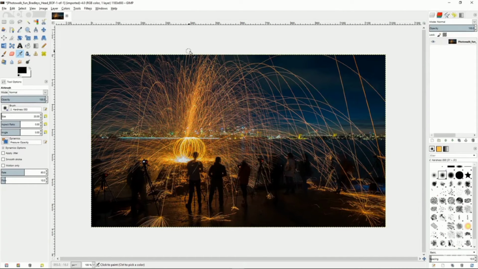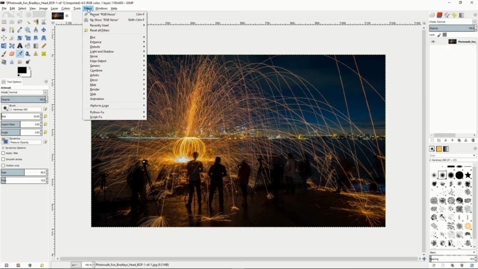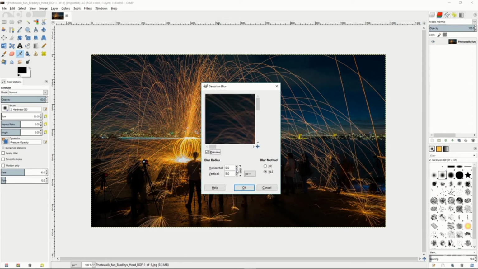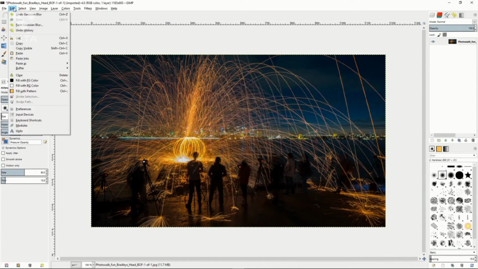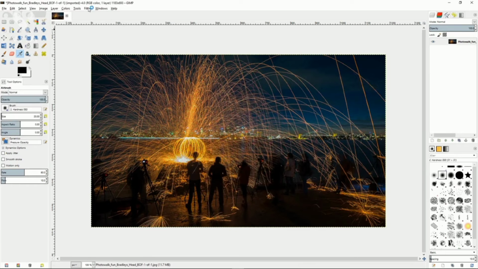And here you'll see we have started with a picture that has a bunch of noise in it, and we're going to remove the noise, and we can do this in many different ways, including going to the filter option, blur. We can do a regular blur, or we can do a Gaussian blur. And a lot of people like to use these blurs to get rid of the noise in the image. However, there is a better tool to get rid of the noise in images.